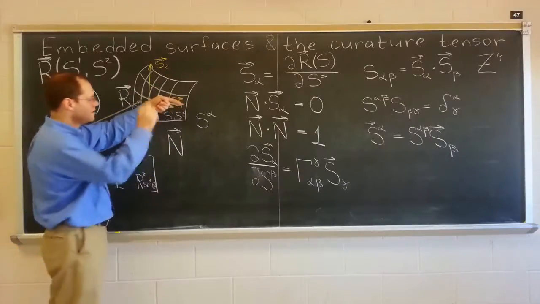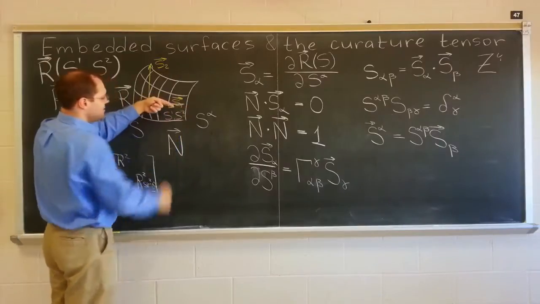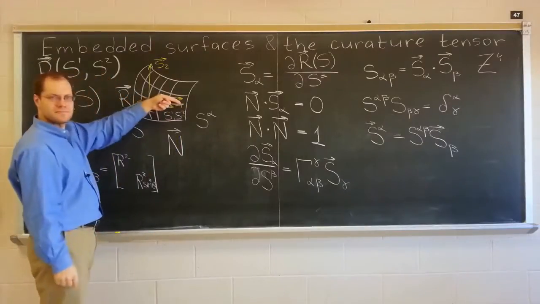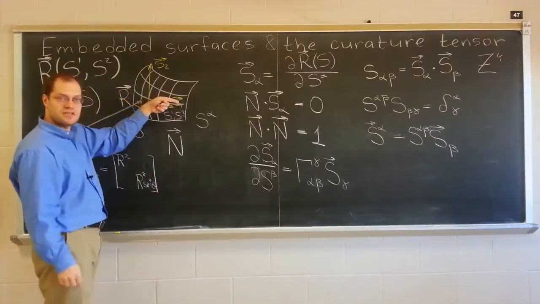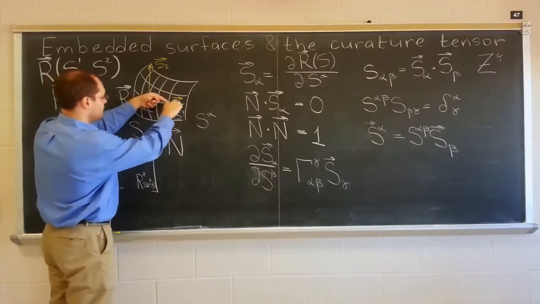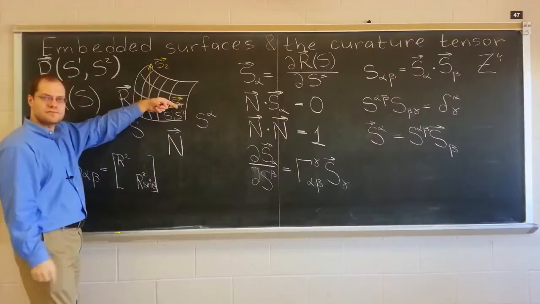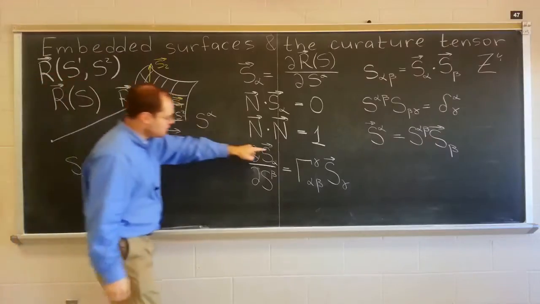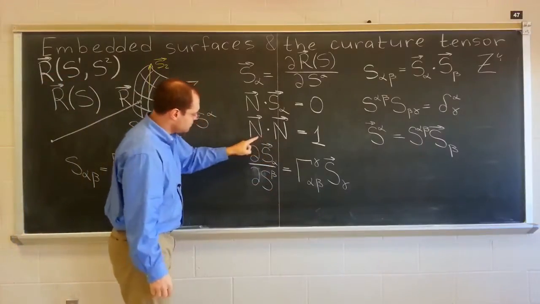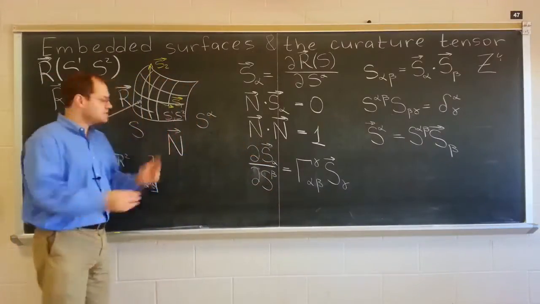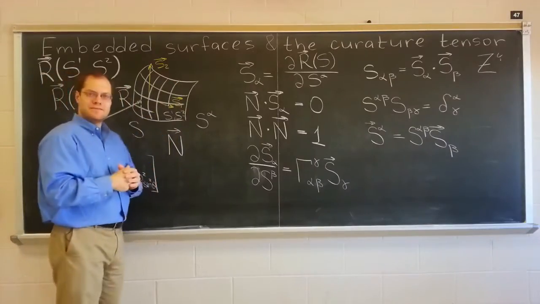I think it's quite apparent. It will slightly move in that direction, because that's the direction in which this vector is changing. It's making more and more of that direction as it curves. So this derivative lies in the overall ambient space. It does not lie in the tangent plane.